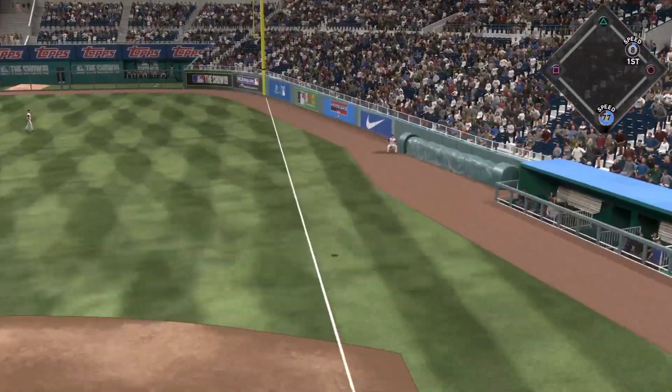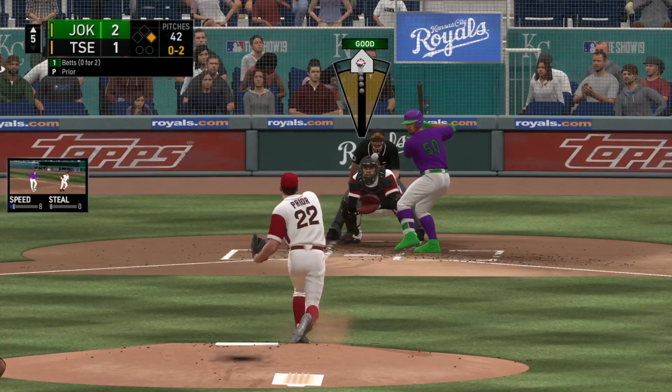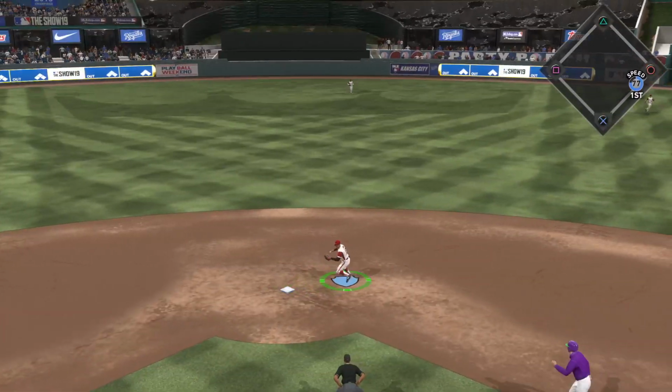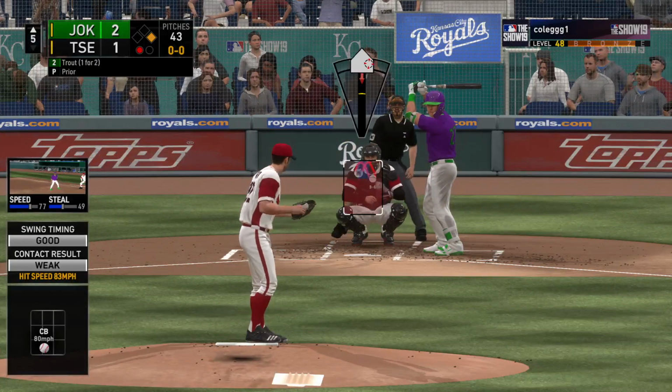Hit in the air down the right field line. But this will wind up being a foul ball. Little guessing game going on right now. Being late on that fastball after the change. He had to be sitting off speed right there. One there. On to first. Not in time as the umpire was right there to make the call.